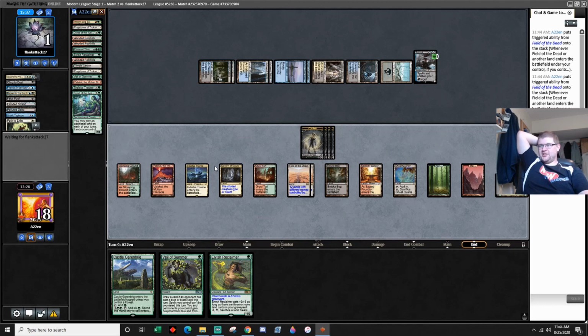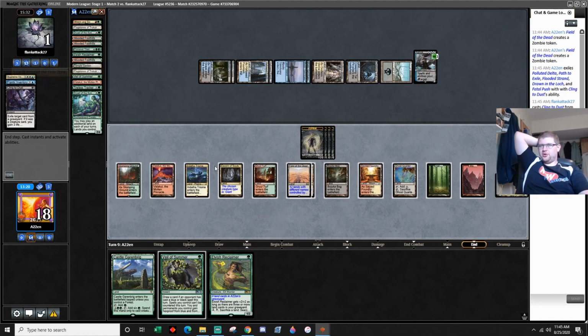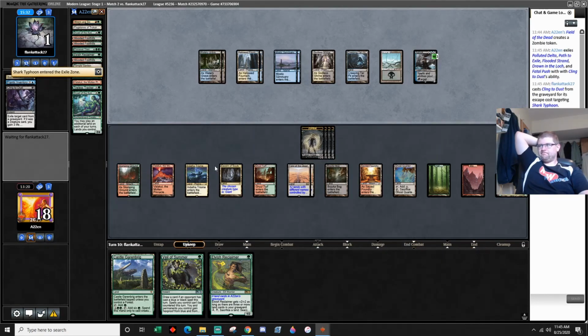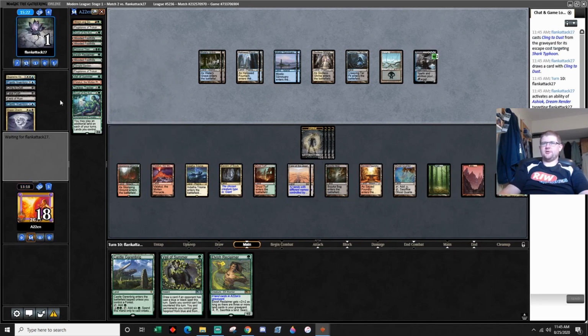Honestly, the best chance they have of winning is probably hard casting the Typhoon here, if they had another Typhoon. Cling. Their own graveyard. Sure. Ashiok plus Cling as an engine. Actually kind of interesting. Are they milling themselves? Yeah, okay, so that's what they've been doing. They've been milling themselves instead of milling me, which does make sense, but also, like, eh.